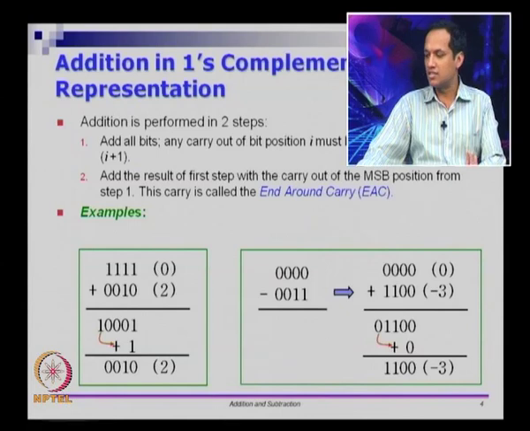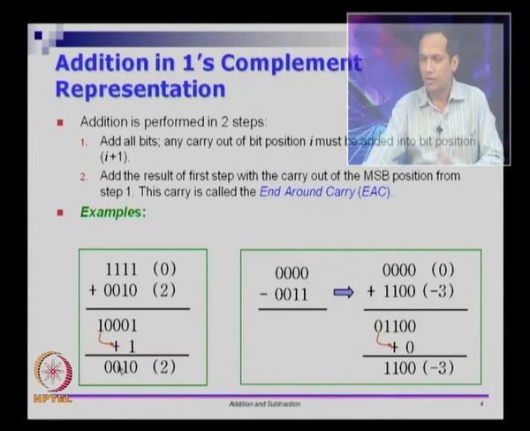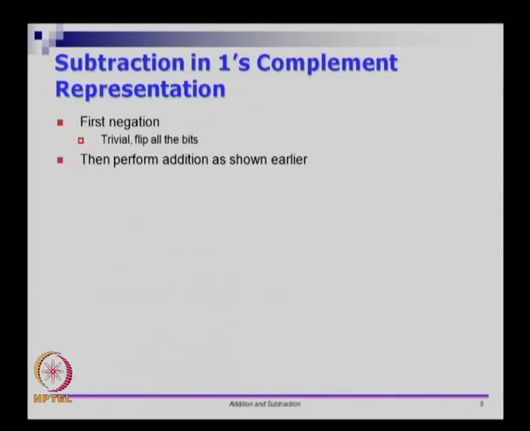The way to do that is note down the most significant bit, if it is 1, the result is negative, so it is negative, flip all the bits. So, flip all the bits: 0011, interpreted in unsigned form as 3, so it is negative 3. Just convince yourself that this is the case. Subtraction in ones complement is you first negate because it is trivial to do, and then you perform the addition as I showed earlier. So, it is a fairly straightforward process.